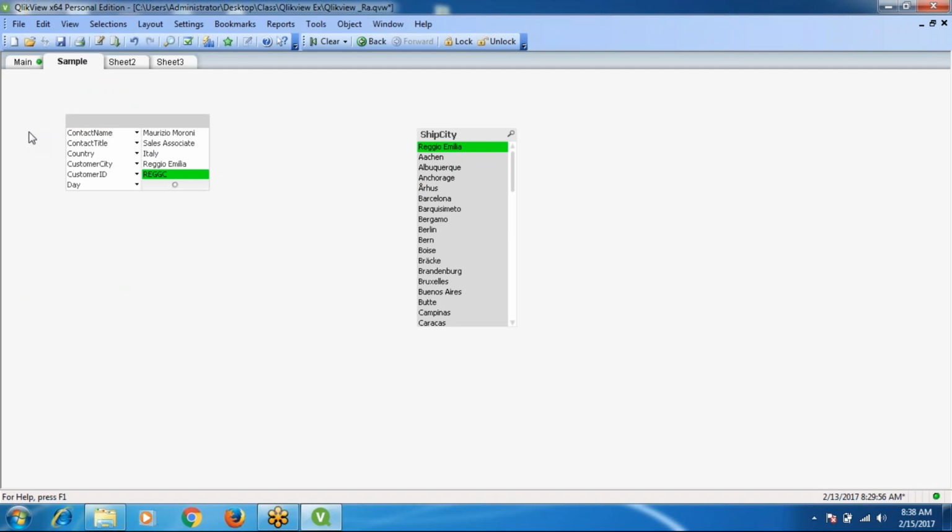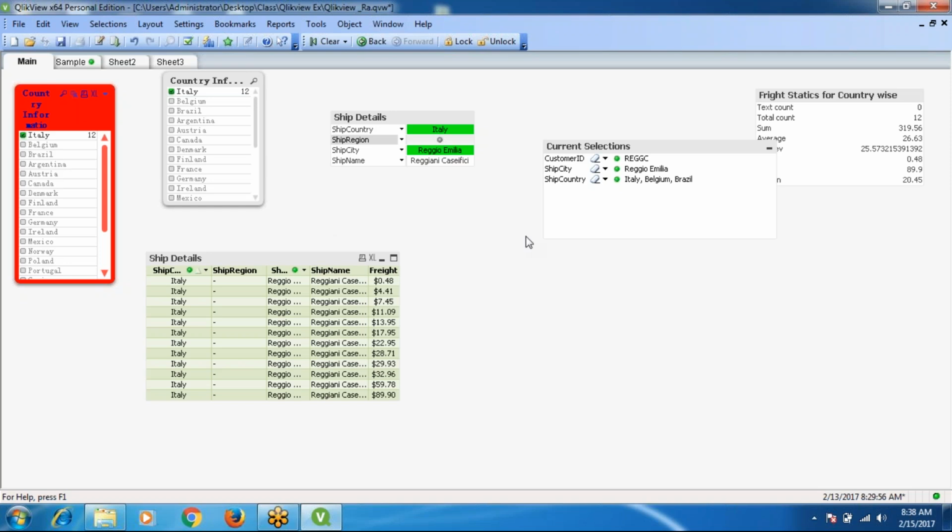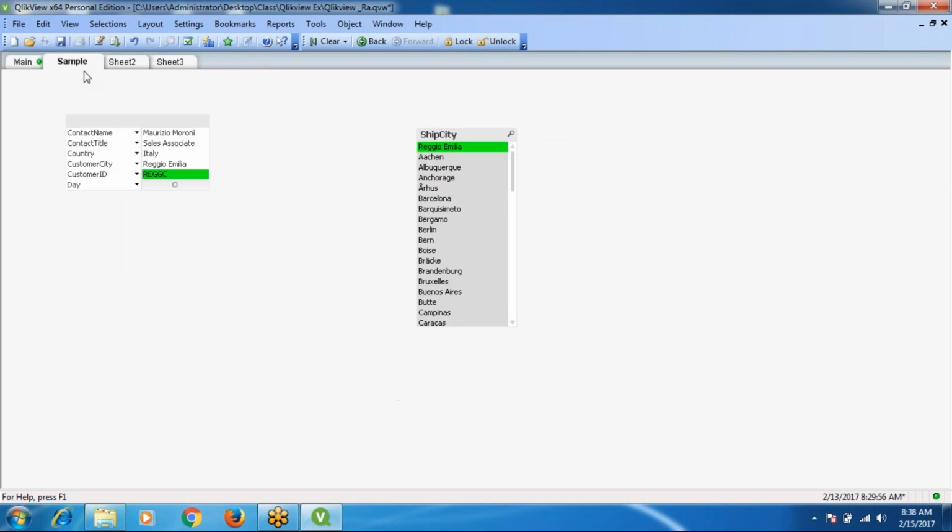To avoid that, you can use the current selection box. The current selection box displays what values are currently selected at the entire document or dashboard level. You can see the customer ID now. Customer ID does not belong to this sheet, this one belongs to this one.